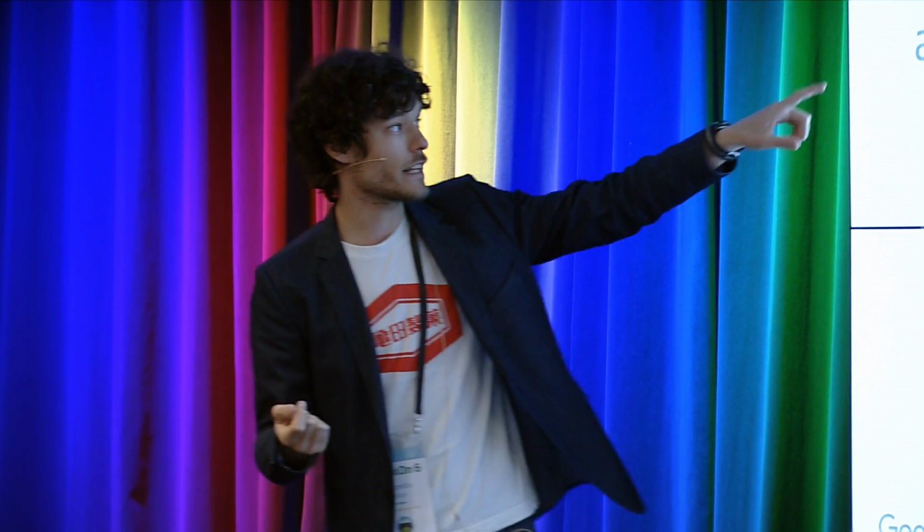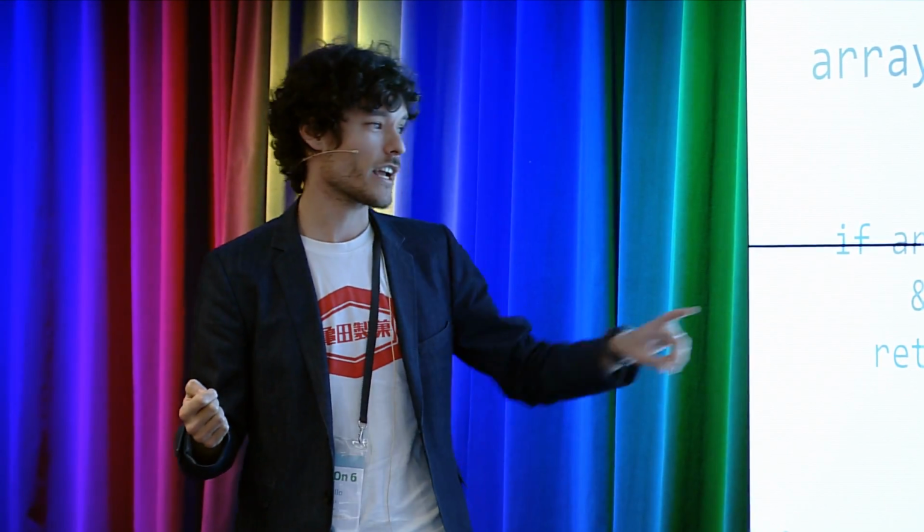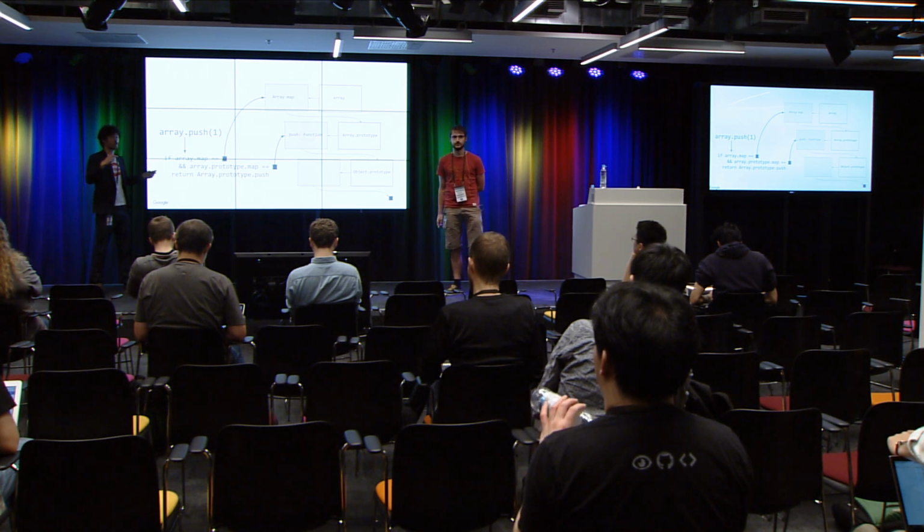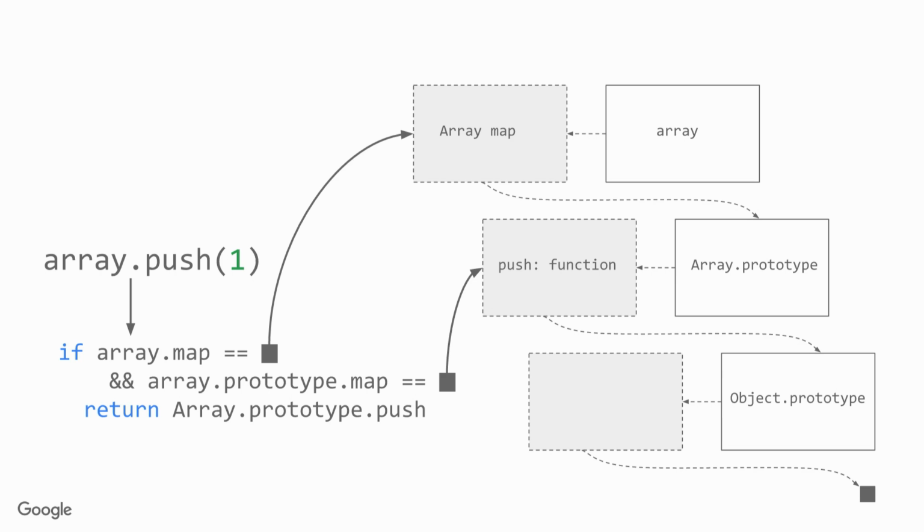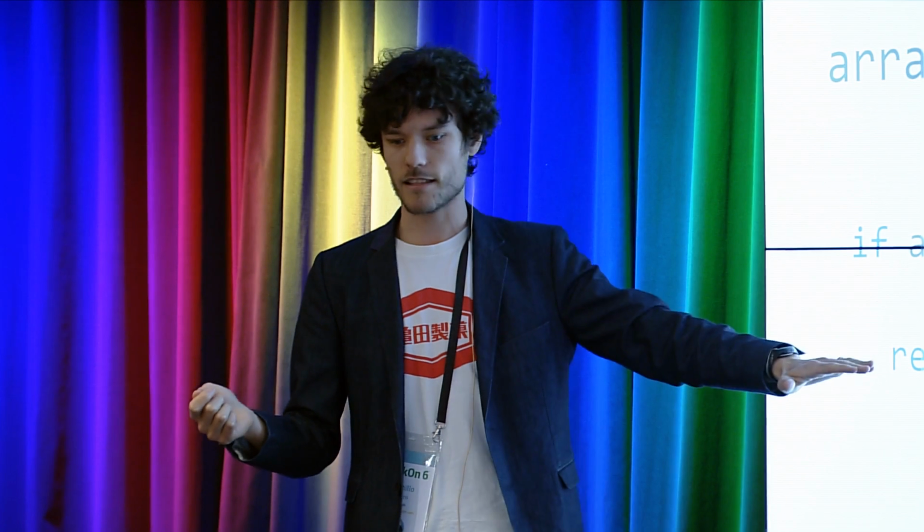improve this and get it faster, the first step that is already tricky is to get to the push function itself. Internally, we create these hidden classes where we track the shape of each object. That's a fast way to determine whether the array we get in here is actually still the original array. If the array map is the unchanged one, we can check if the prototype of that one, which is where the push function actually lives, is still the original one. If that's the case, we know, okay, it's the default push. And that's a very fast case.